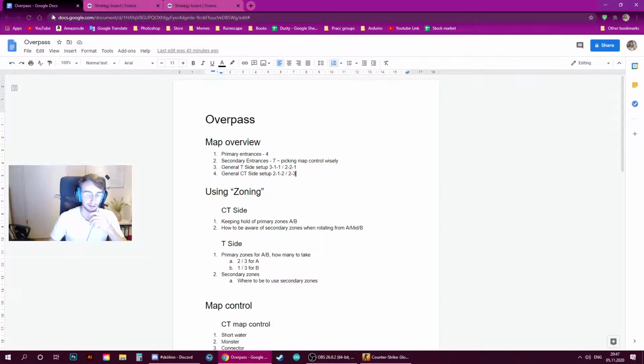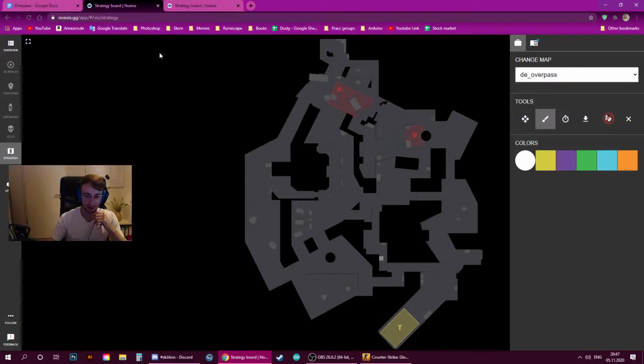So looking at the CT side setups, 2-on-2, this is very standard. Now what that means is, it doesn't necessarily mean someone playing mid, but rather someone playing rotate. So that means you have a dedicated rotate. So you'll have 2 towards A, 1 towards either Heaven or jungle, and 2 towards B. So that's a very standard setup.